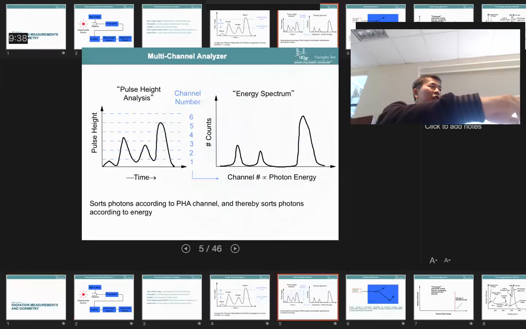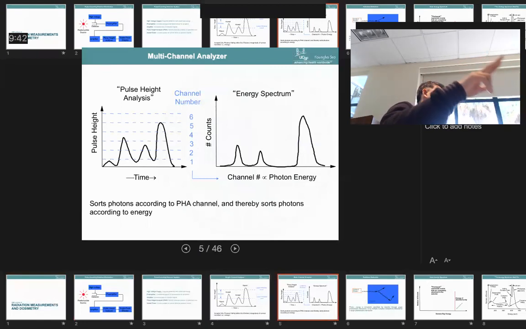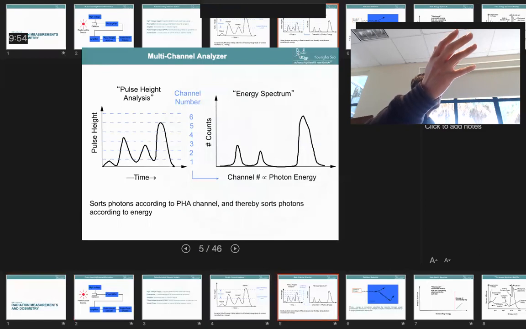This is actually a way to generate an energy spectrum. You gotta know the energy spectrum. The energy spectrum is basically the shape of photon counting. The frequency of photons in different channels is the energy spectrum. I'll take some time to explain this one. This is probably not such a straightforward concept.